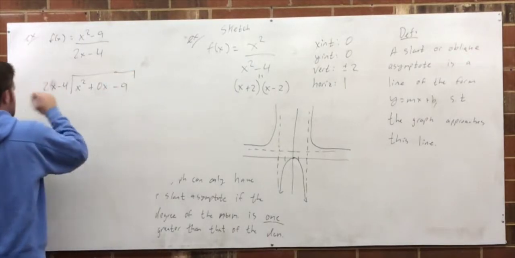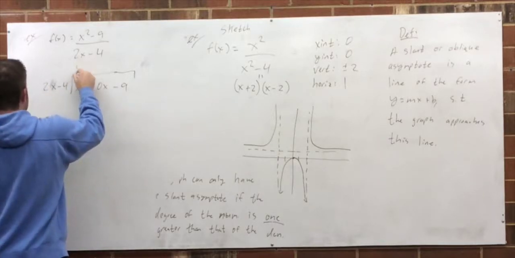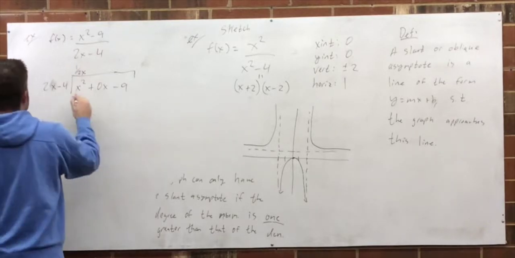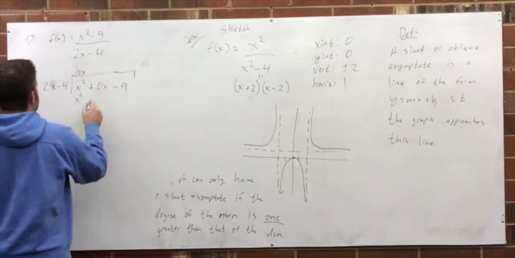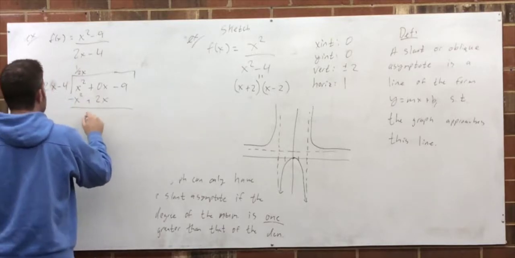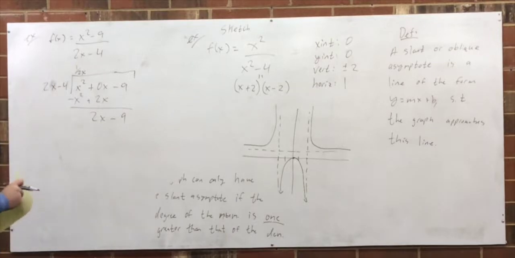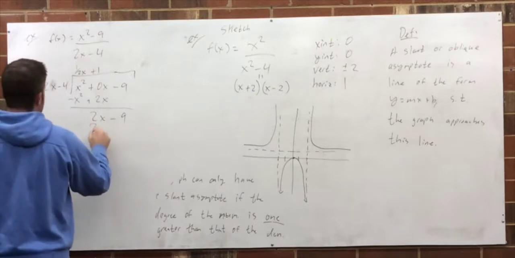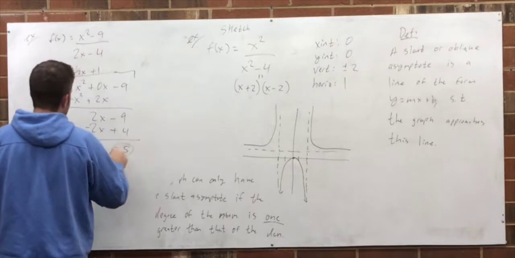And you guys know how to do this. What do we multiply 2x by to get x squared? Well, the answer here is 1/2 x. Alright, so 1/2 times 2 is 1, x times x gives me x squared. 1/2 x times a negative 4 gives me a minus 2x. So we change our signs here, and you're going to get a 2x minus 9, bringing everything down. 2x goes into 2x one time. So multiply that through, change your signs, negative 5 the remainder.